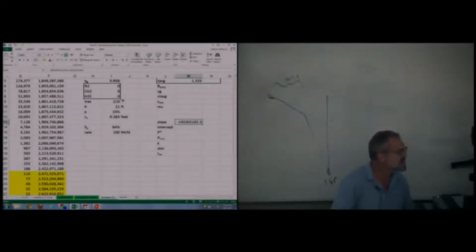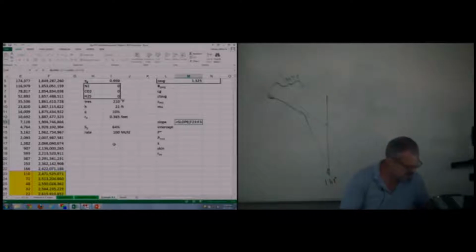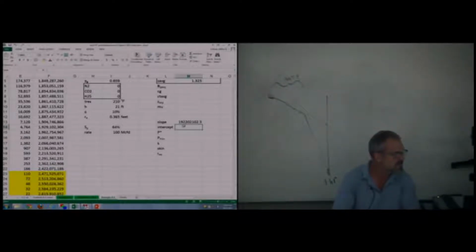Okay, and then, like I said before, buildups and drawdowns, all your equations are going to assume that you have a positive slope. So this should take the absolute value of our slope. Okay. It's big because we have pseudo pressures. Okay, we don't really have to go any further to get skin now, right? I mean, to get perm.